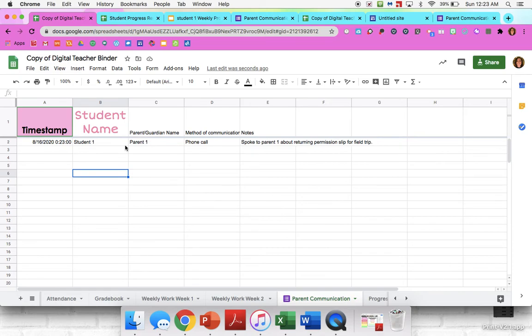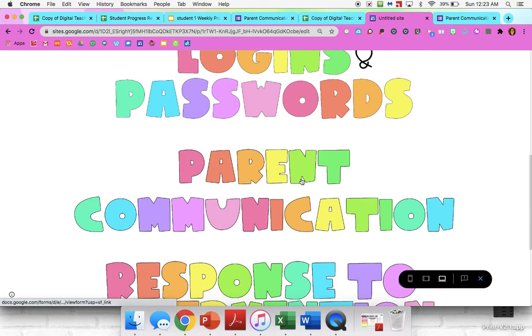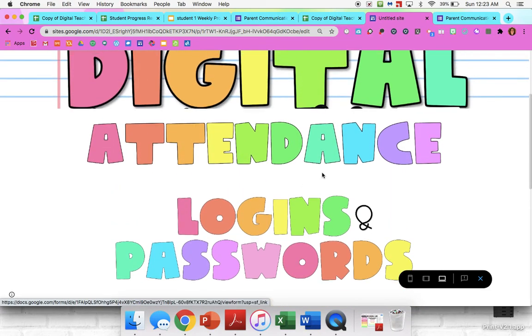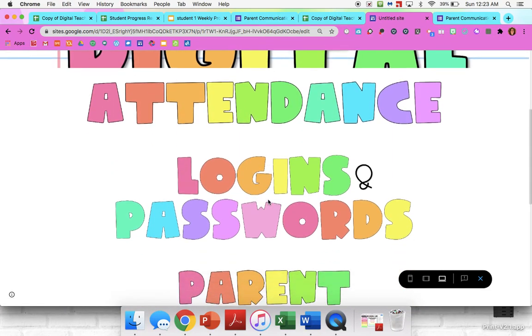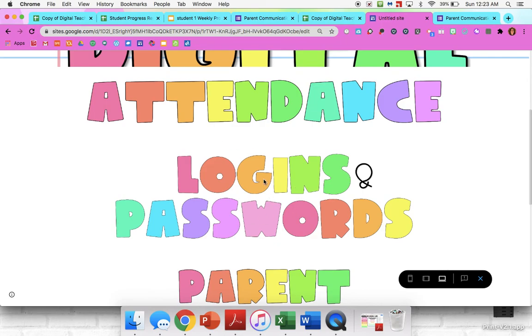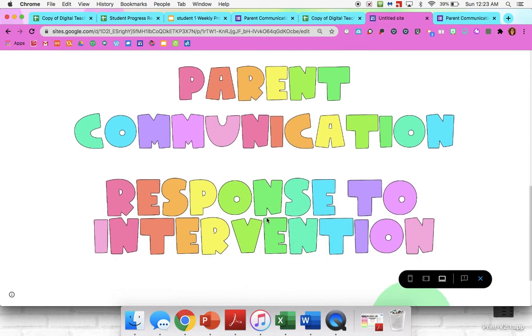So you are able to do this with all of the different Google Forms that I've included. So again, you can take attendance this way. You can keep track of your logins and passwords this way. You can document any interventions that you've done with your students this way.